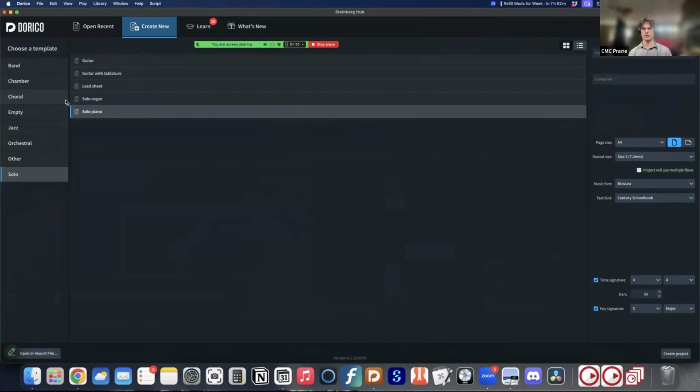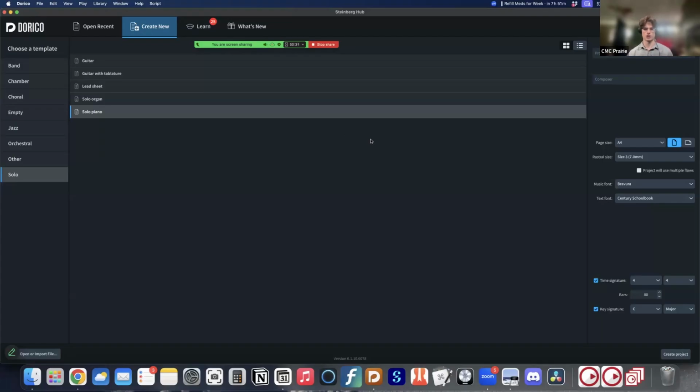My one disclaimer right off the bat: there are several versions of Dorico you can get. There's the free version, SE, there's Elements, Pro. I am using Pro. A lot of the basic features that we'll cover in today's session can be used in all the Dorico editions. However, there are some features, especially the ones we're going to cover in the next session, that will be available only to Pro users. But I'm going to go through all these today, and we'll take it from the top.